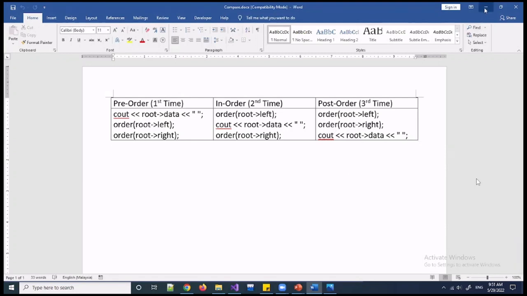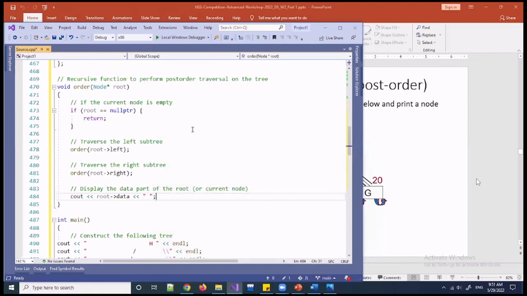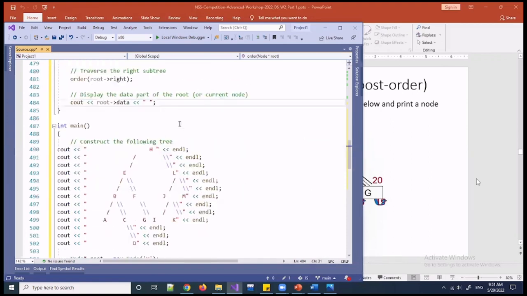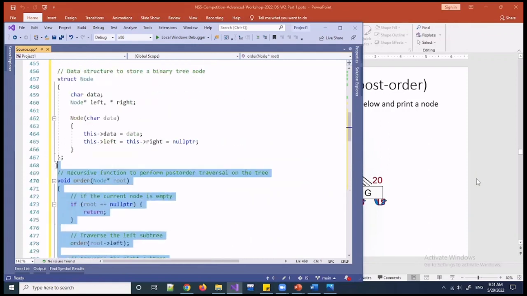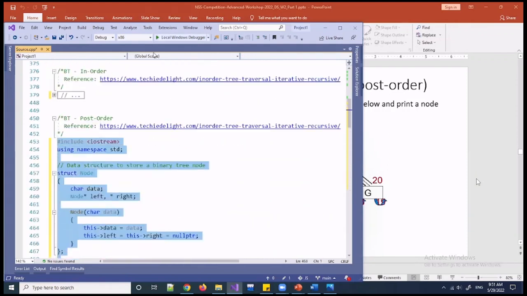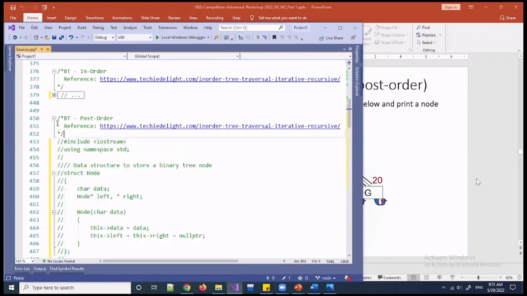It depends on how you arrange your code when you try to traverse the tree. Okay, so these are the tree traversals. All right.